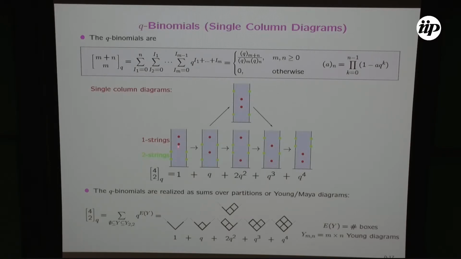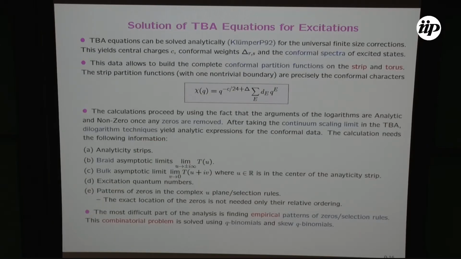Is you see these patterns of 1-strings shown in red and 2-strings shown in green. And this is the ground state in this sector. We're looking at 4 choose 2. And this is assigned weight 1, and then each time you interchange a 1-string with a 2-string, that is, you gradually promote these 2-strings, you increase the excitation energy by 1.